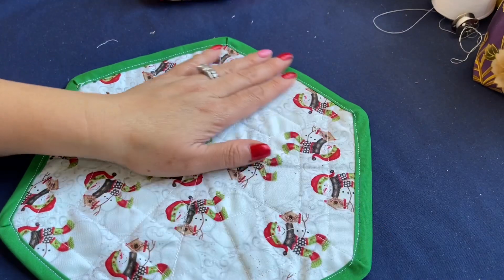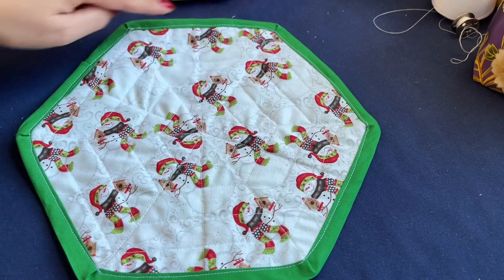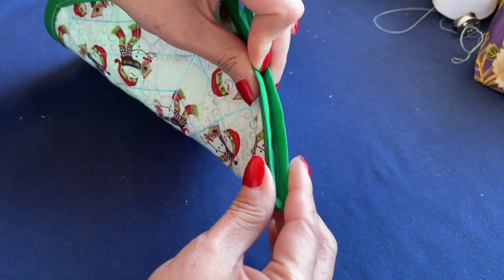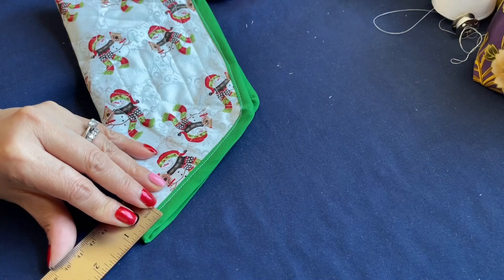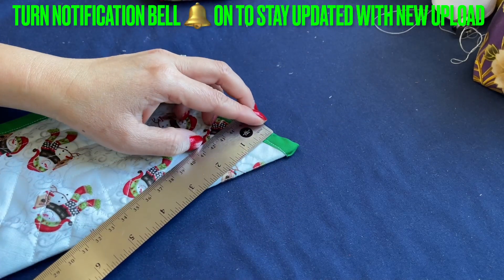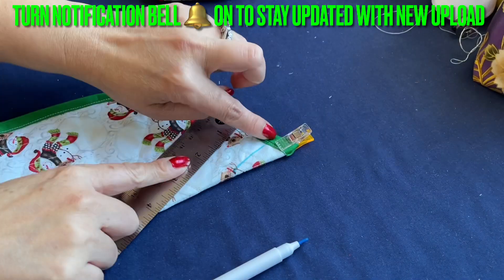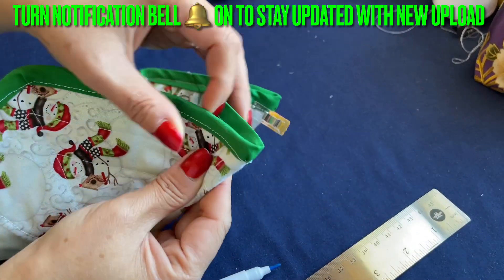Everyone, we are good to fold this together — look at that! All that sewing, no problem. Now we have one, two, three, four, five, six corners to fold. Each corner we're going to fold this way — make sure when you fold, everything is good. When you fold that in, on the top mark half an inch — three-quarters of an inch — and then after folding out go two inches, then connect that two inches to three-quarters of an inch. We're going to sew that line.